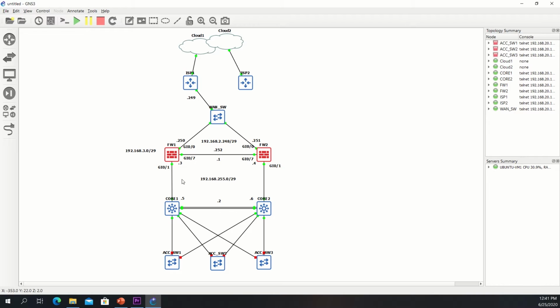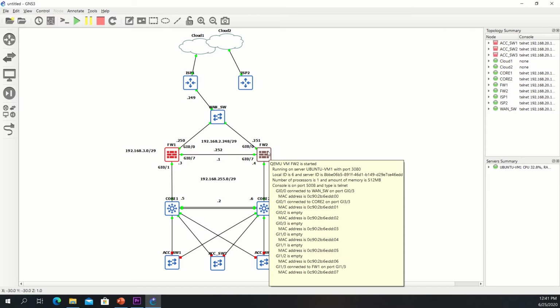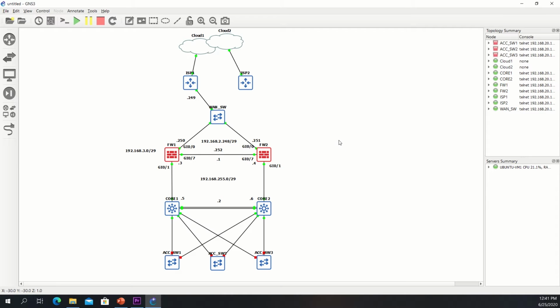So this is all going to change when we configure interchassis redundancy. This LAN side is going to have a virtual IP, and the WAN side will have a virtual IP, so these can both work as a group in case there's a failure over here or a link failure. It will fail over to firewall 2.